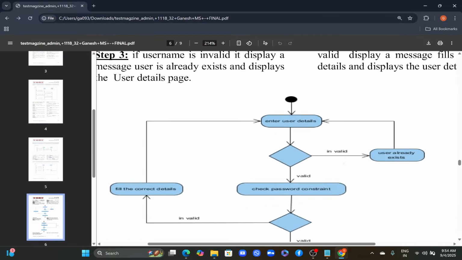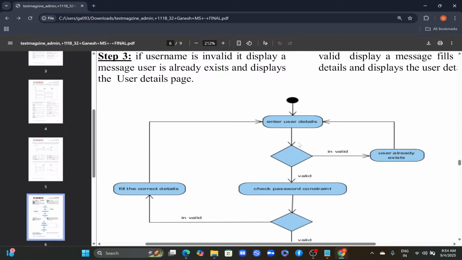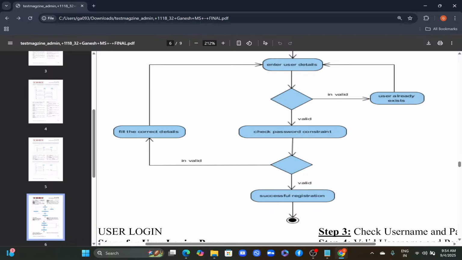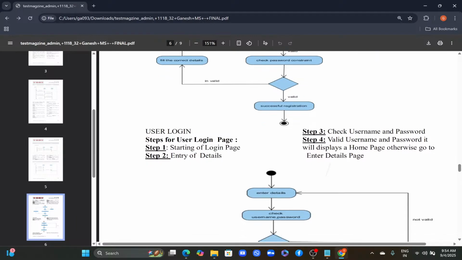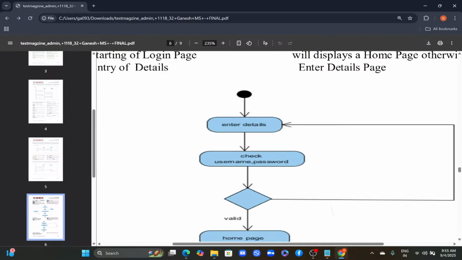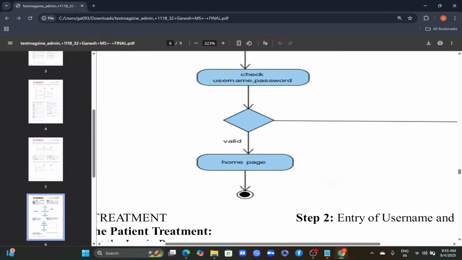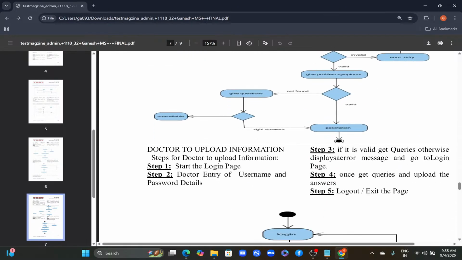The user enters user details, and the system checks whether they are valid or invalid. If the user already exists, it shows invalid. Check password constraints, valid or invalid, then fill in the correct details, and registration is successful. We can prepare flow charts based on that. After this, enter details, check the username, and the home page is displayed.